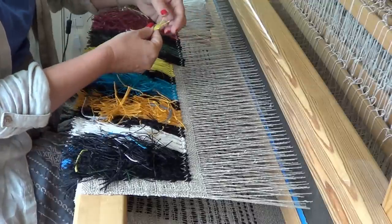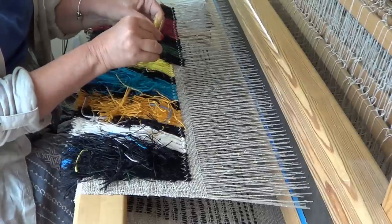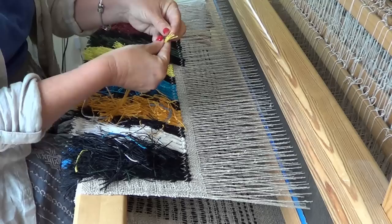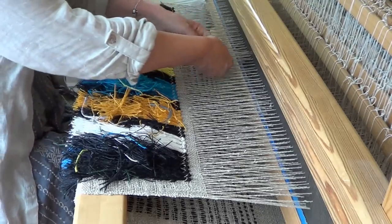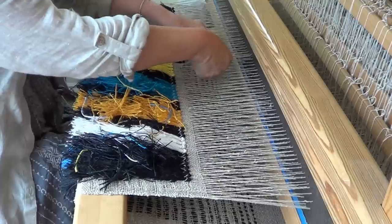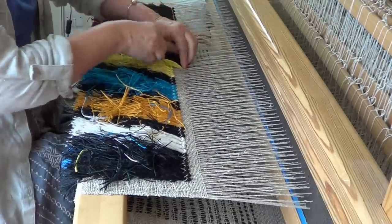So I'm going to take a bunch of threads that are about this thickness, because that's how thick I want the yarn to be. You can make them thicker, you can make them thinner, depending on what type of rug and effect you want to have. I raise these two threads, I put the yarn underneath the thread like this, hold it in one hand, open them, and pull the yarn through and pull down, forming a knot.